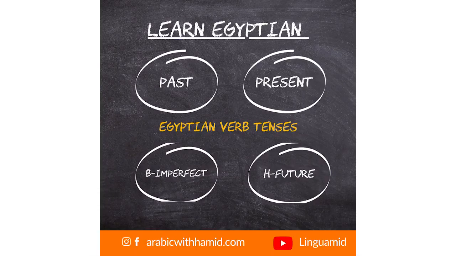The 4 tenses in the spoken Egyptian dialect of Cairo are as follows. We have the present tense, we have a tense that's called the Be-imperfect, and we have the past tense that you know, and we have the H future. So present, imperfect, past, and H future. First of all, why we call it Be-imperfect and why we call it H future, I will start explaining all this, so pay attention with me now and let's start with the first tense.